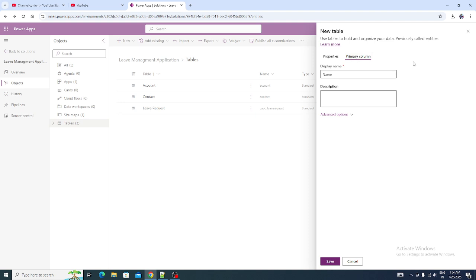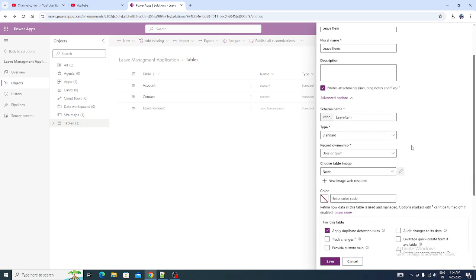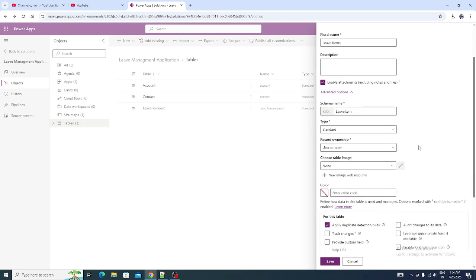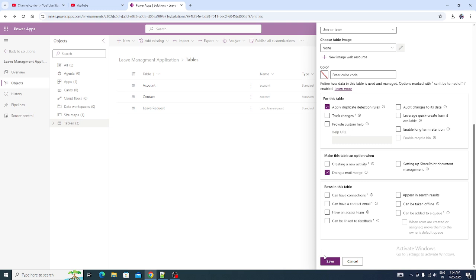and the primary column, right? We have discussed primary column in our previous lecture. If you are not aware or are new to this lecture, just go to my previous lectures and learn about what the primary column is. So primary column is nothing but the face of the record, right guys? Okay. Title, and I'm just keeping all the advanced properties as they are. Hit on save.